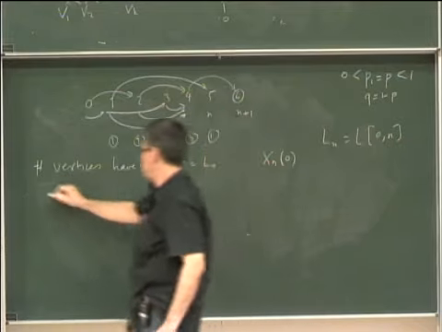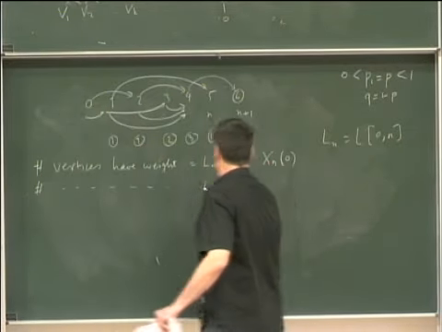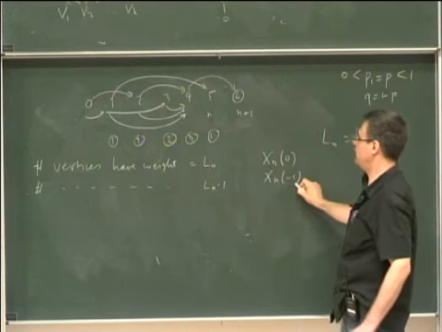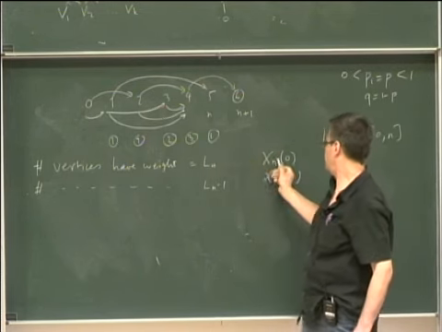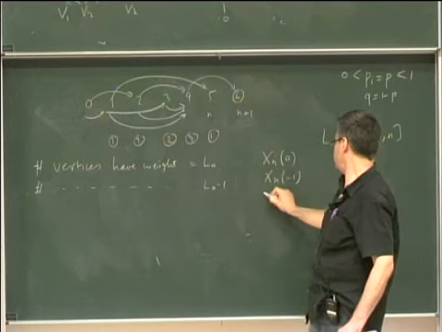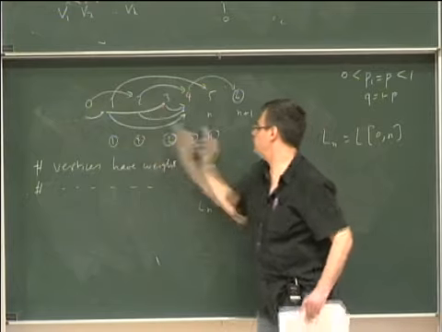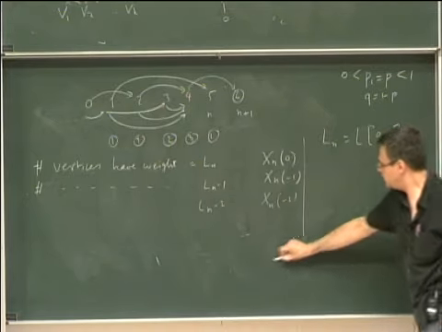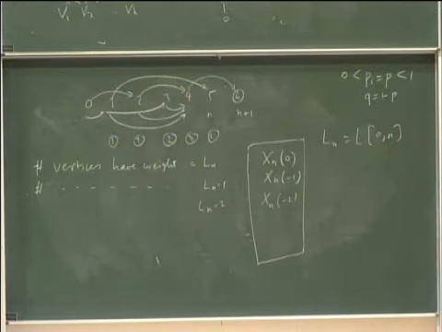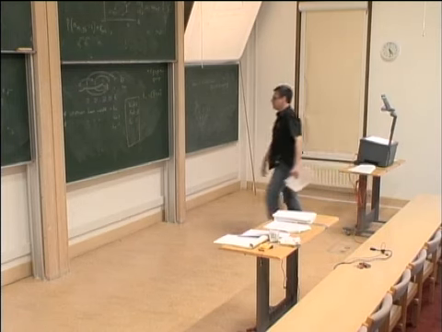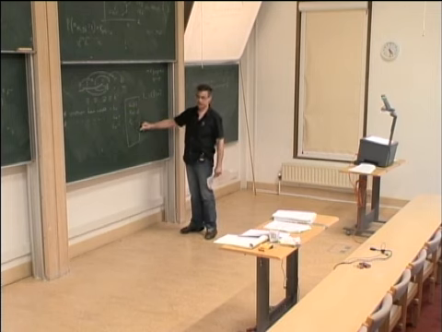Now, look at number of vertices that have weight ln minus 1. I have xn minus 1. In this case, I have 1 of type 3, 1 of type 2, then length ln minus 2, xn minus 2, I have 1, 2, 3, and so on. Okay, so this is my state at time n. So my state at time n is a vector of types. Okay, is it clear?